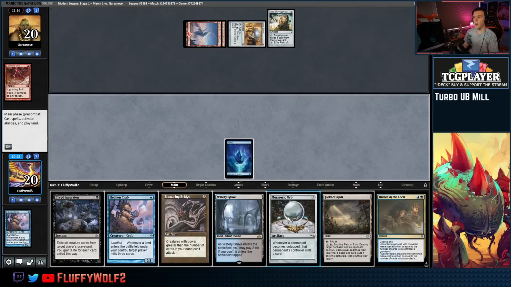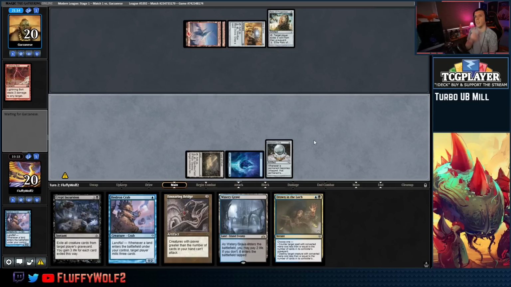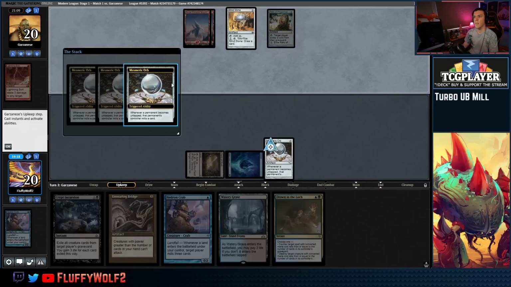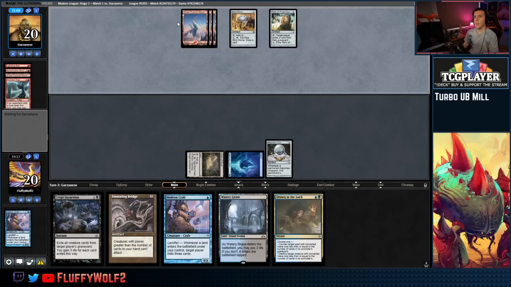I'm gonna get the orb down, I think. Yeah. We're not gonna do another crab. Let's do orb, because with the orb, it's gonna start milling a lot more than just crab first. So this will be a mill for 3 initially. Get past a Bone Crusher and a Ricochet Trap. That's good. They hit their 3rd land here. As long as it's not a 4.